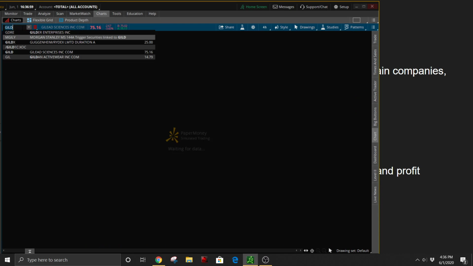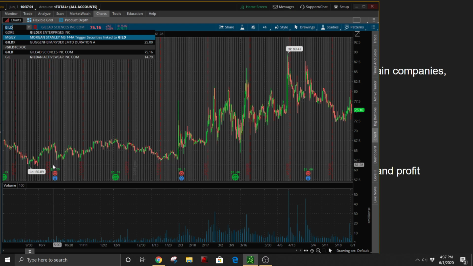So, as we see here, Gilead had a support level around $61 and a resistance level around $67. However, around this time period right here, when we received the news of their drug success, we saw a huge spike. And this is basically a result of the increase in the demand curve, because more people wanted to get in on the rise of the stock because they saw potential in it.